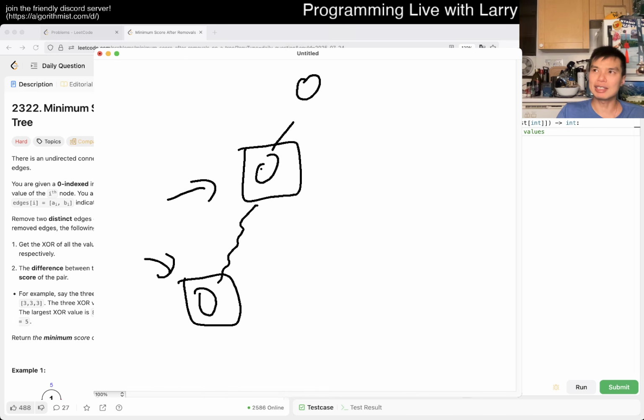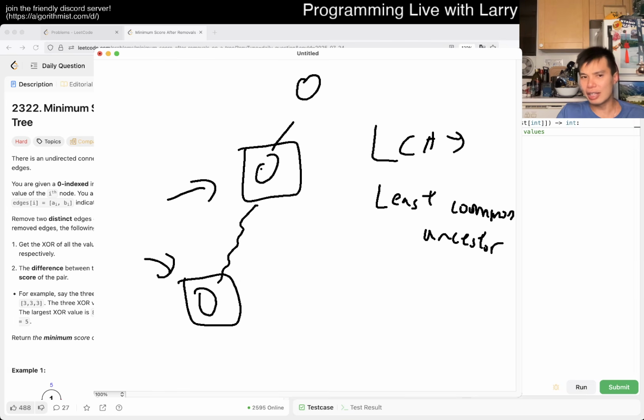I was going to say LCA, standing for least common ancestor, and you could do that. You can also just check whether one is inside the other, right? So you make an is-ancestor call, and that's it, really. You just make an ancestor call.